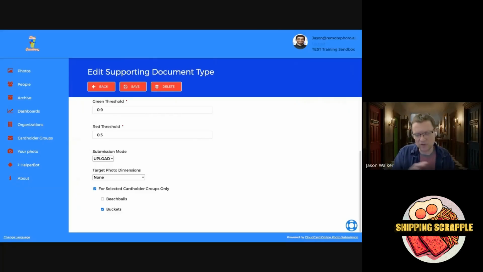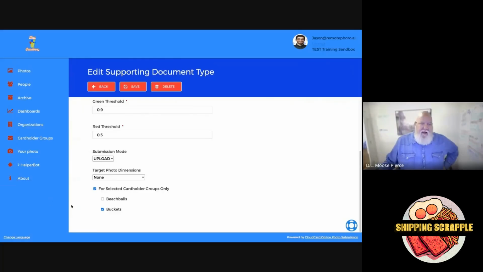Now, that along with the email addresses, those aren't features that our end users are going to see, because those are all part of our onboarding and support processes. Those aren't settings that they normally have access to, but those are things that we're happy to take care of. Just shoot us a line or let us know during the onboarding process, and it's really easy for us to get those set up for you.